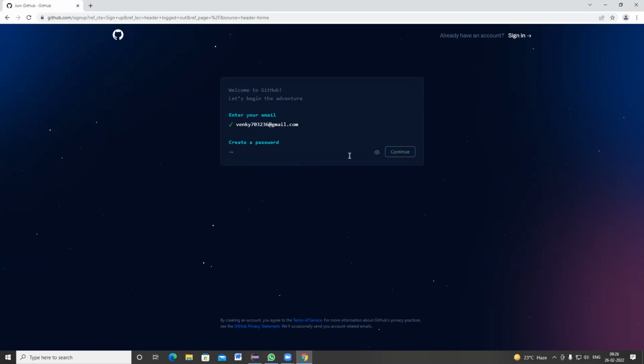Once I click on continue, it's asking me to create a password. I will share your password once this is done. This is the password, sorry. Username. Venki is not available.